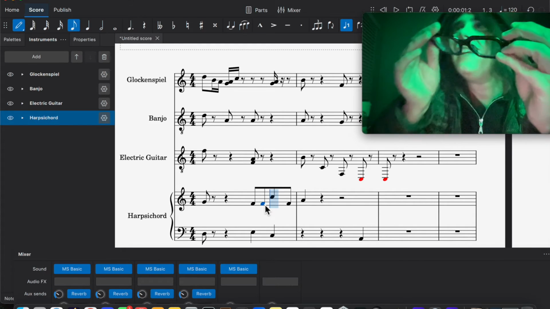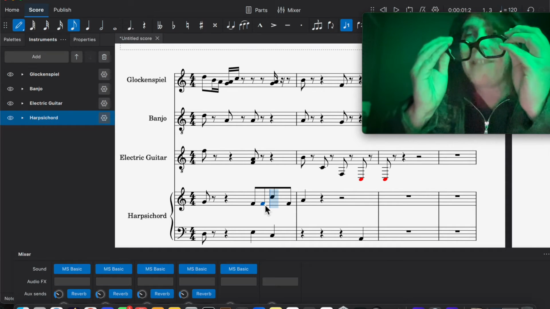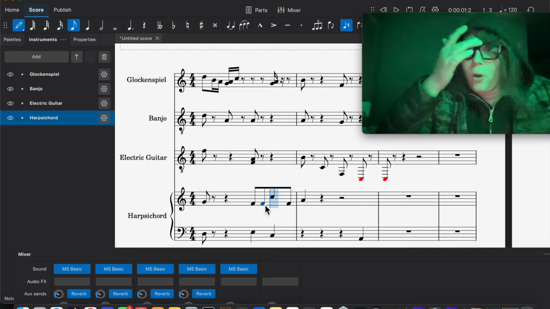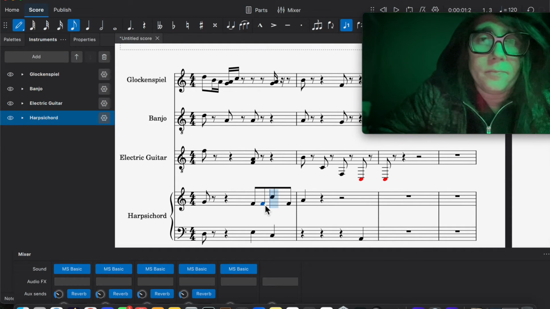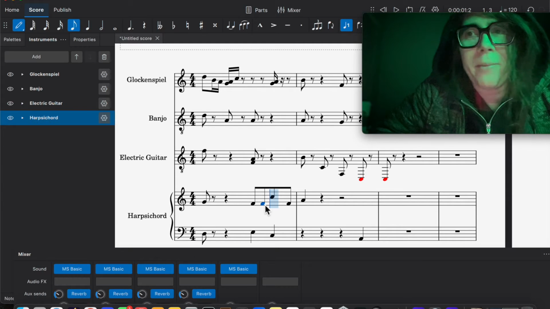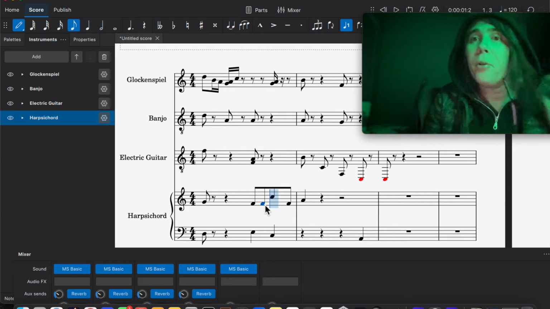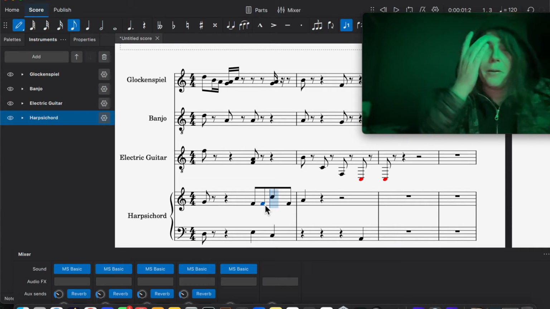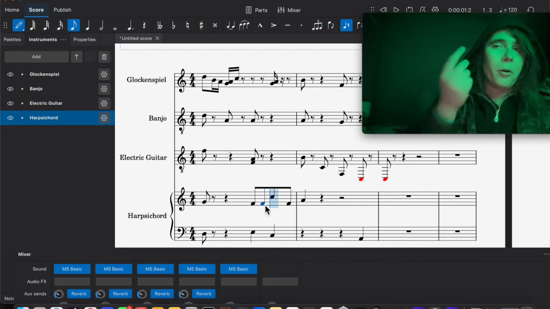So if you run into that problem, it probably is the case that you need to make sure all your rests are in the correct place. Don't worry, this isn't the only time we're going to talk about this, because much of our class is going to be concerned with inputting notes and making pieces. So if this seems like, what the heck, don't worry, we're going to keep going with some of these ideas.